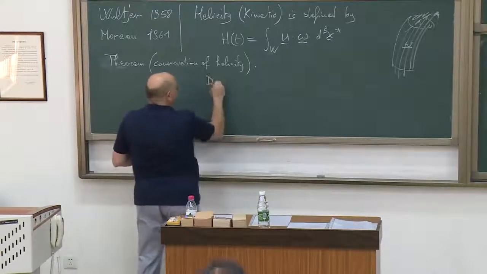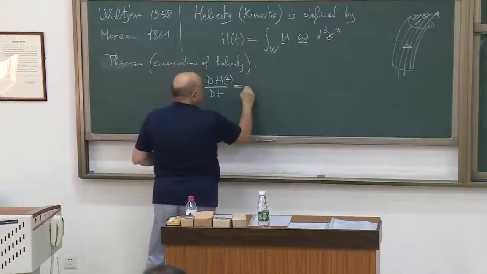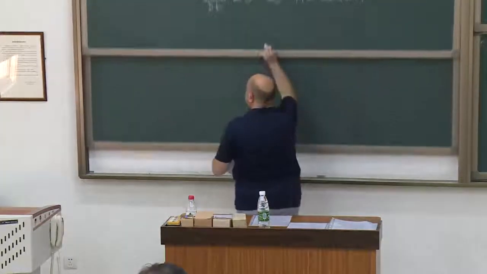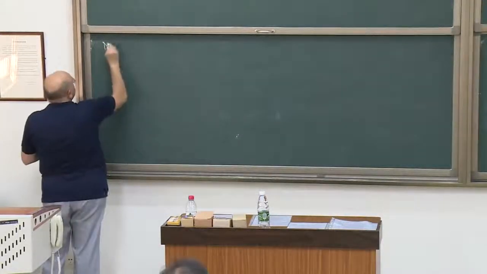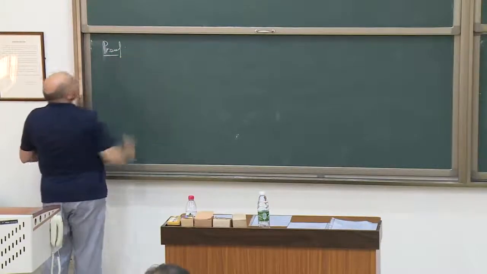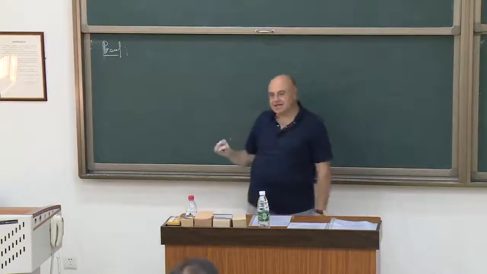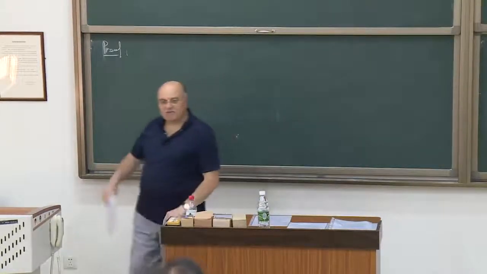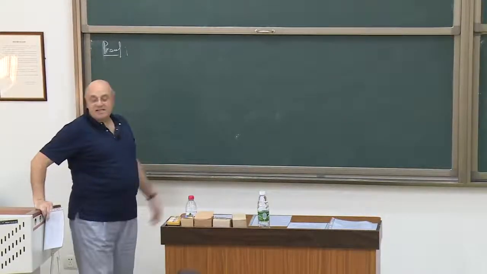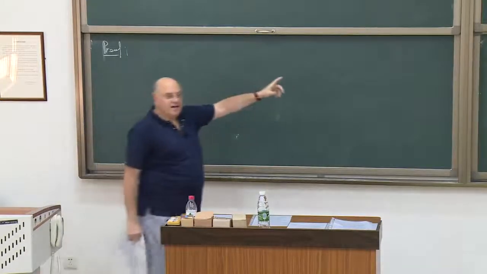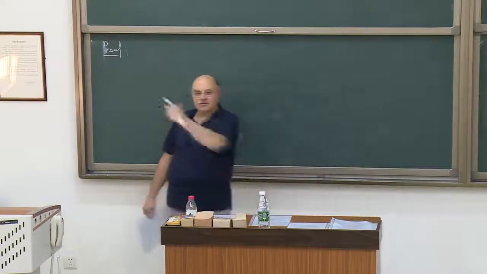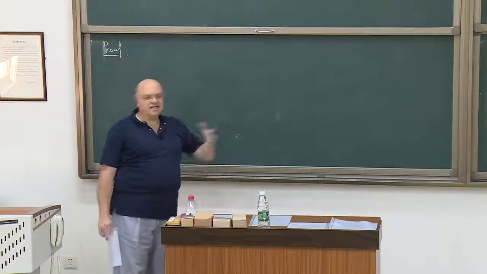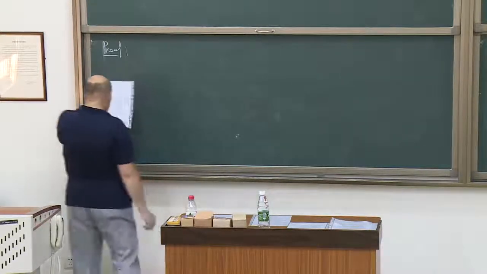So the statement is very simple: dH/dt equals 0, so that H is actually a constant of motion. All right, so let's say proof. I will prove to you the conservation of magnetic helicity as well. I find it amazing that the difficulty due to the Faraday law for vorticity is reverted here. The proof for kinetic helicity is quite simple, straightforward. But for magnetic fields and magnetic helicity it is a little bit more convoluted, so we will see it tomorrow. Anyway, so we go like this.